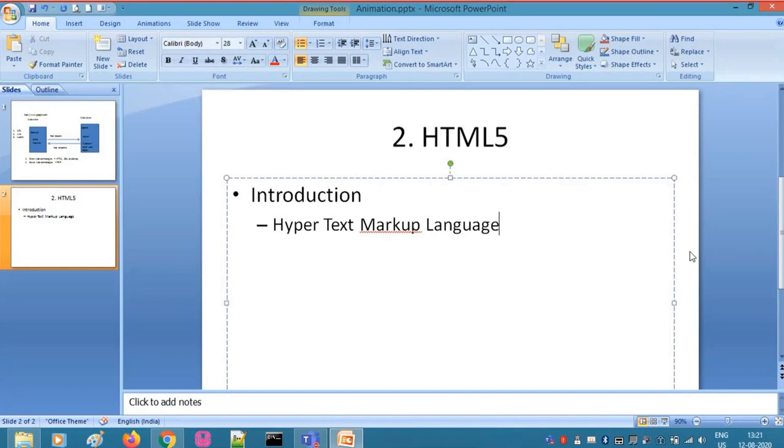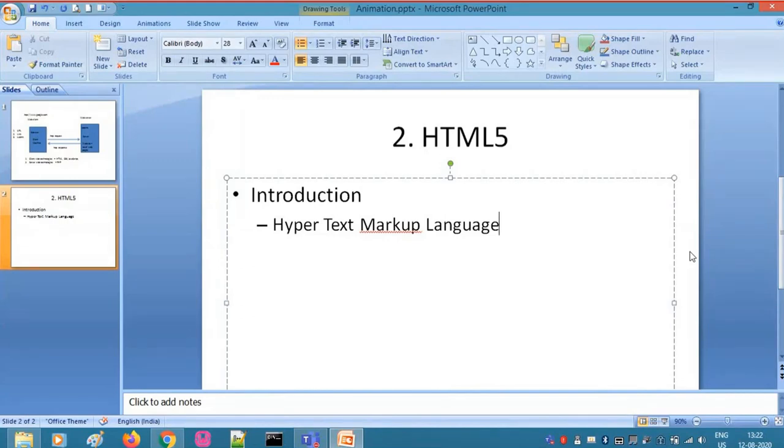Using HTML, you can also format your text. You can change the background color, the text color, and the font. Different fonts can be used. You can increase the font size. You can use superscript text and subscript text. So there is more formatting in HTML. Then if you want to increase the size of an image, or put an image on a button, that facility is also given by HTML.